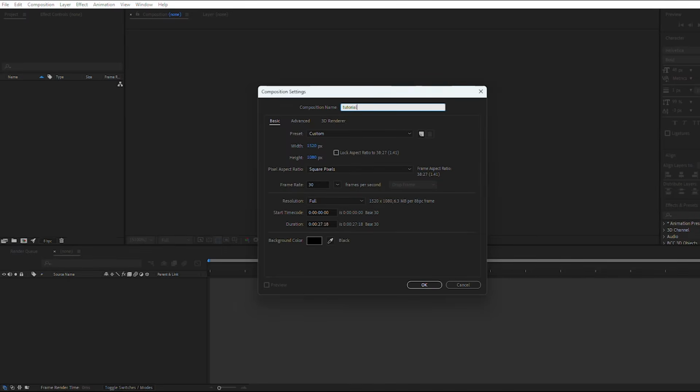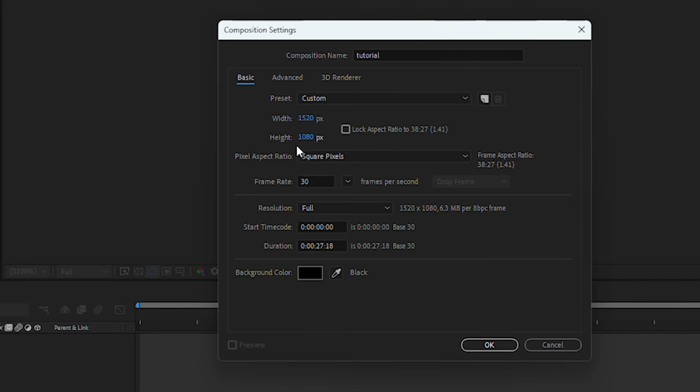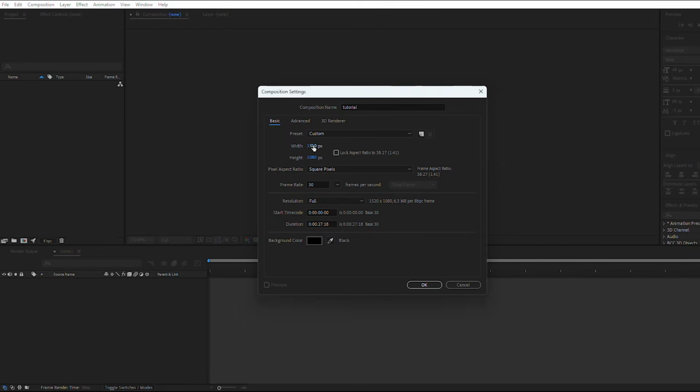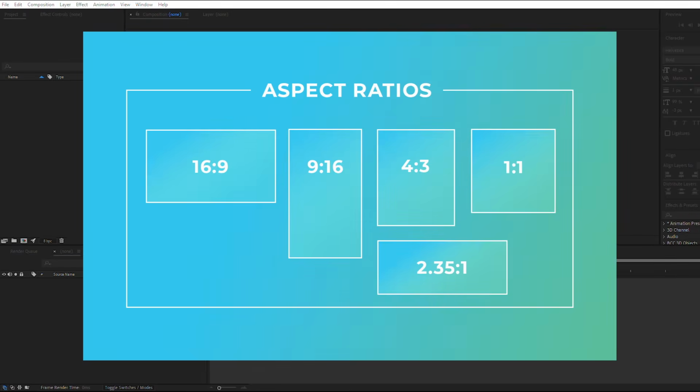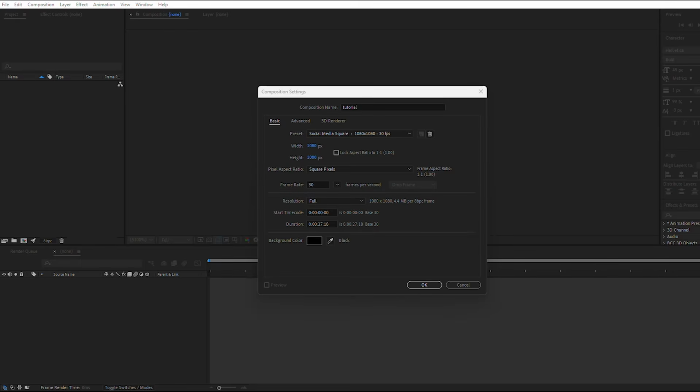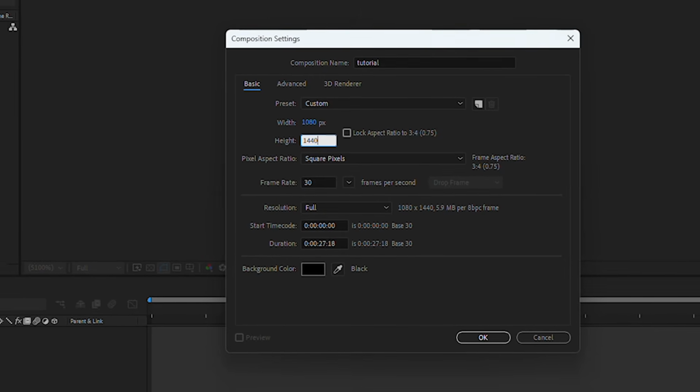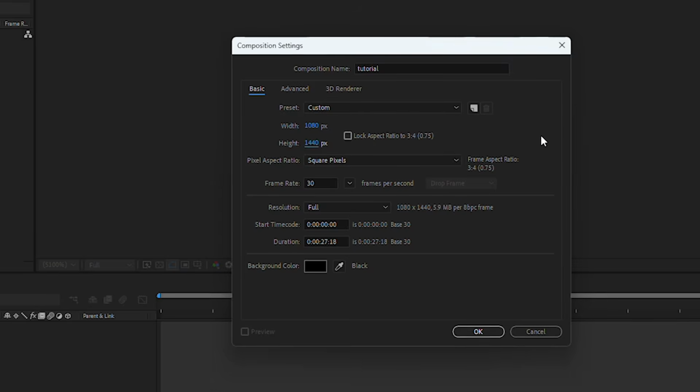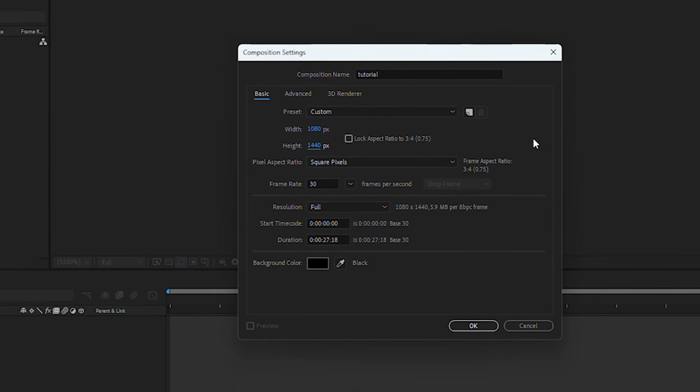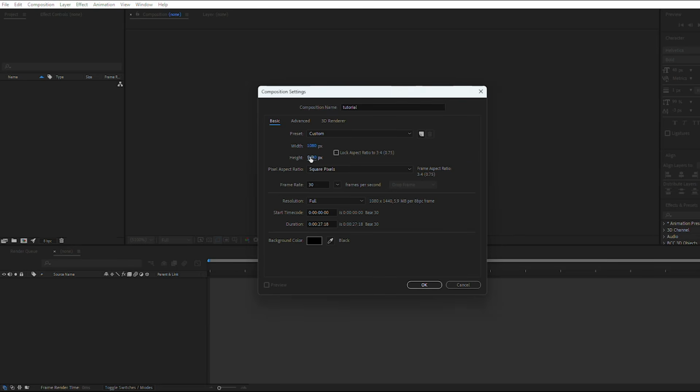You can name it whatever you want, and then all we have to focus on is width, height, frame rate, and maybe duration. The rest of it just ignore. So depending on what you want your aspect ratio to be, normally I would use a square, so that would be 1080 by 1080. And I'll put on screen right now some of the common aspect ratios. Another common one is, instead of a box, it would be stretched out. So your height would be 1440, so that is 3 to 4, and it's like a box but it's stretched up and down slightly. But I'm gonna stick to 1080 because most TikTok edits are now 1080.